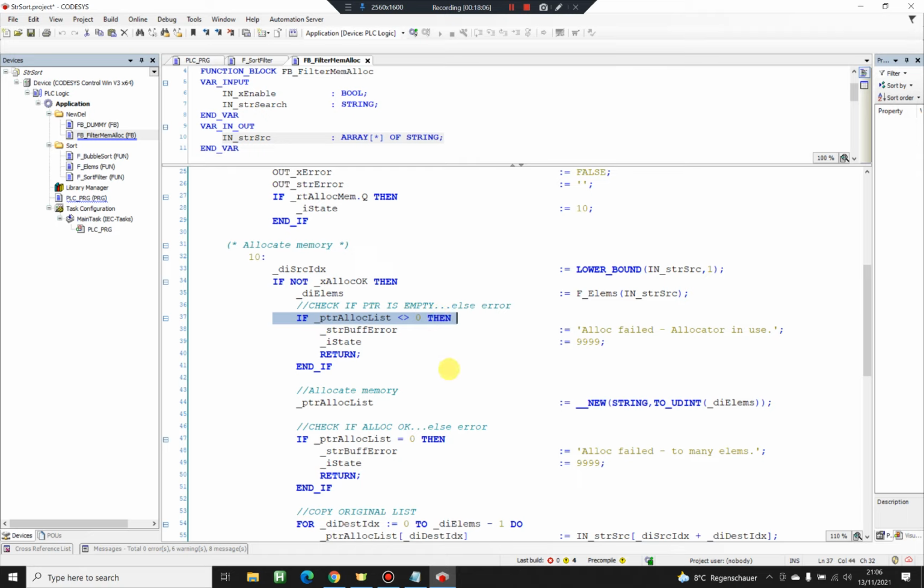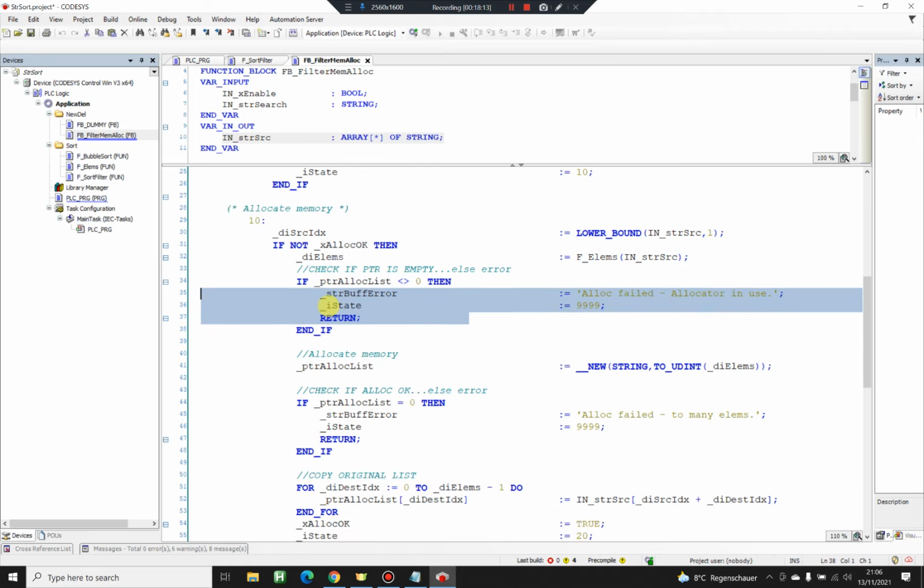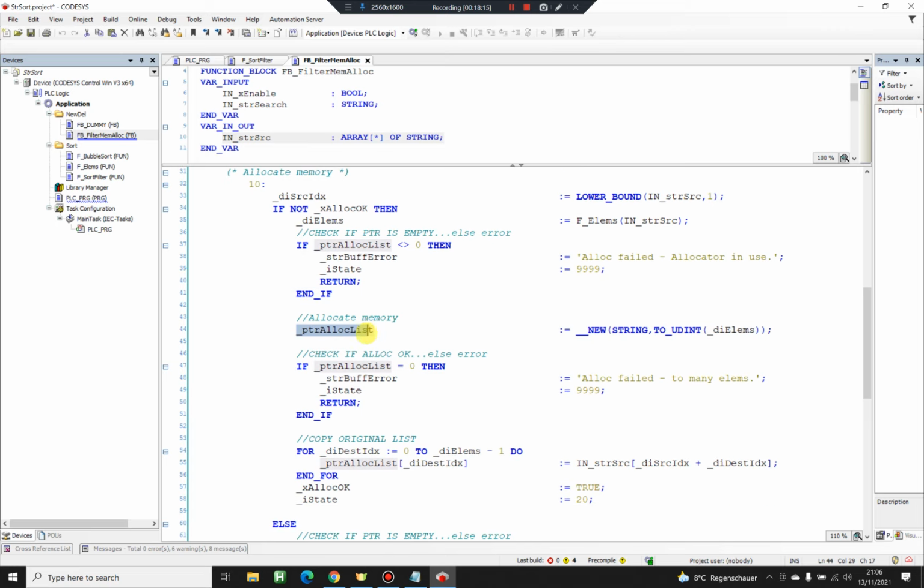That means that memory was already allocated, and I'm going to return with an error. If not, I'm going to allocate the new array of strings that will be exactly the same size as the source element.